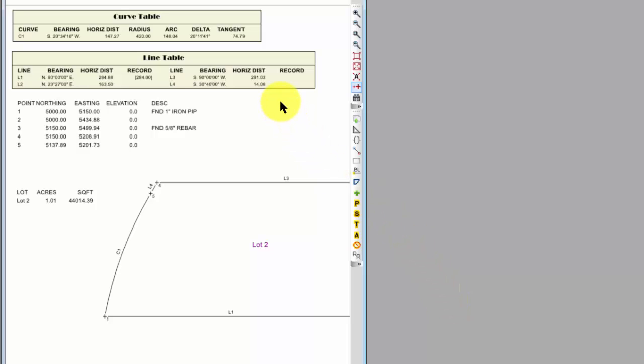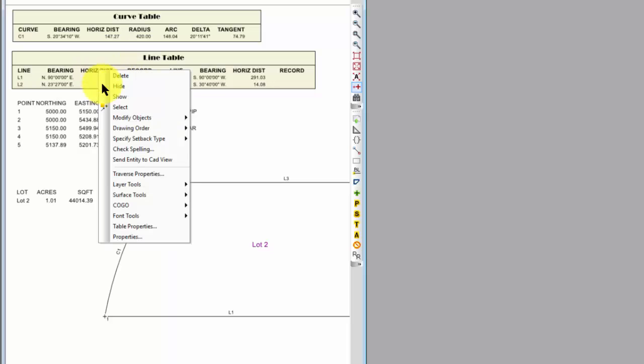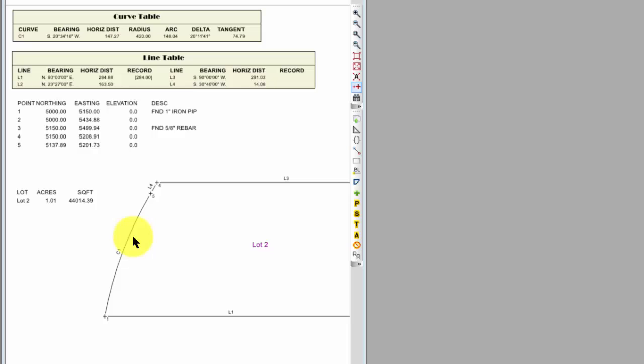Now, I want you to notice about the line table that I told it I want 2 columns. So I've got lines 1 and 2 on the left side, lines 3 and 4 on the right side. Traverse PC repeats the column headings up here, the line, bearing, distance, and record. And then I've gone ahead and added some record data simply by right-clicking the header here and telling Traverse PC I want to go to Properties.